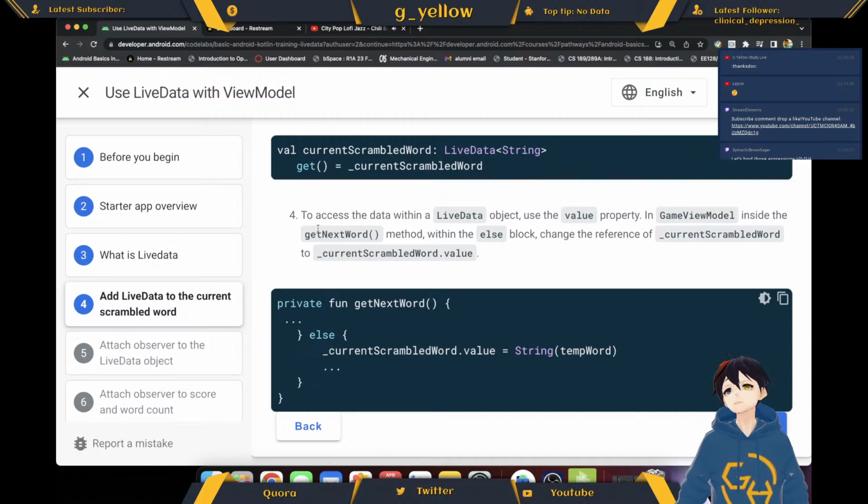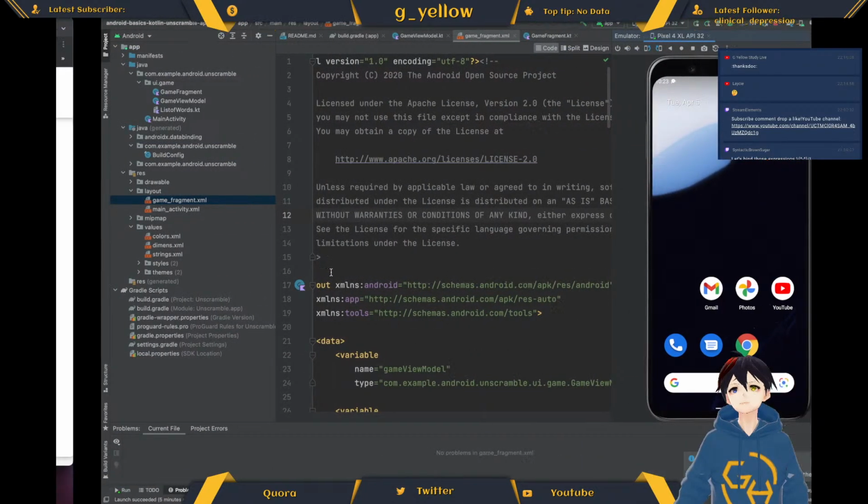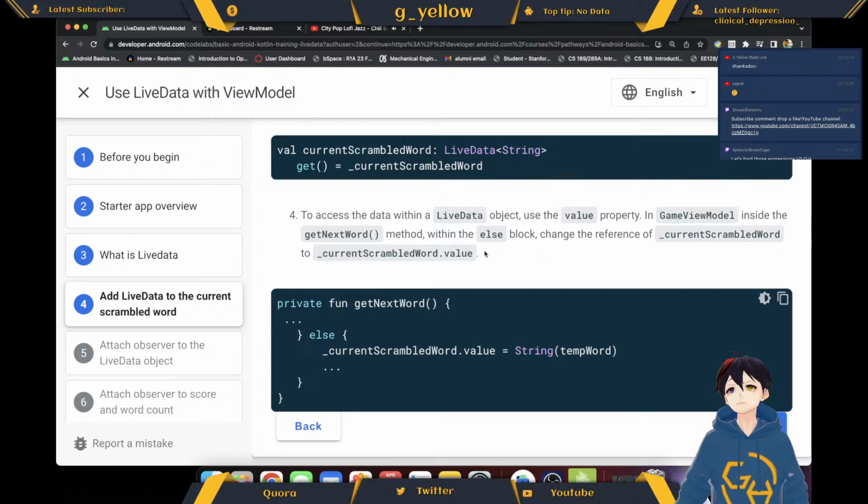Use the value. So I guess it contains other properties as well.